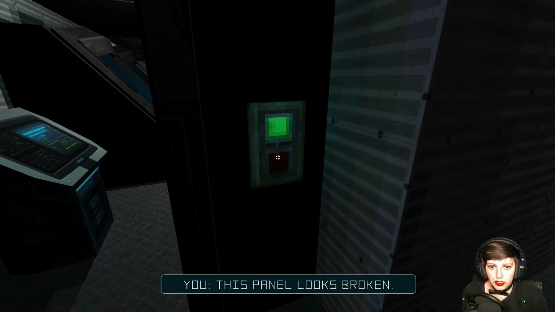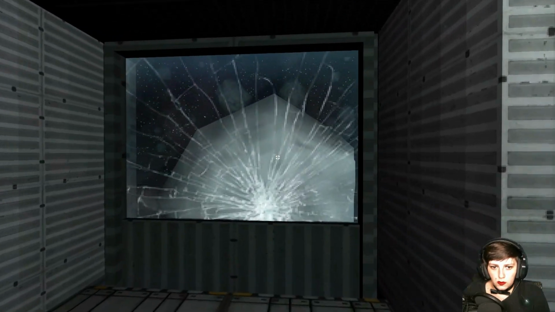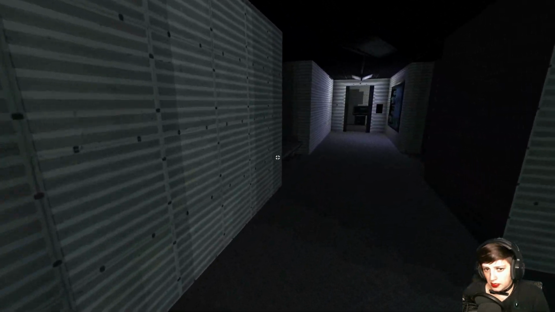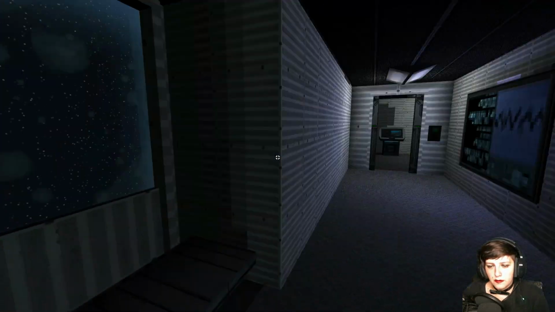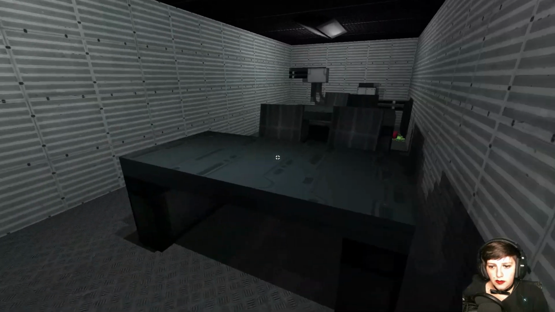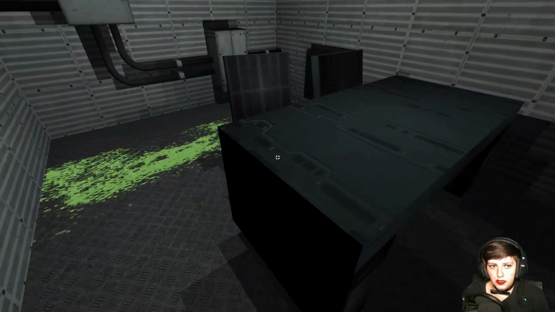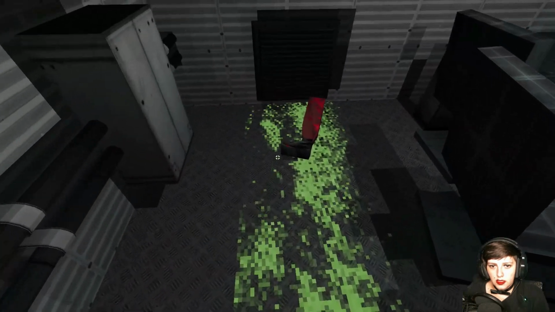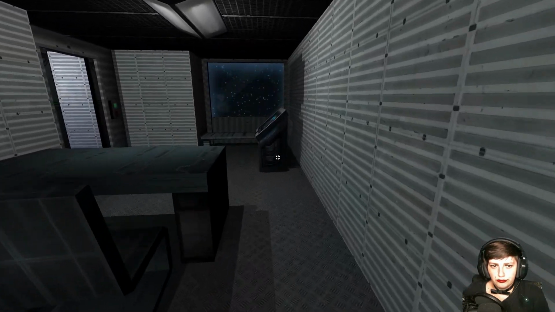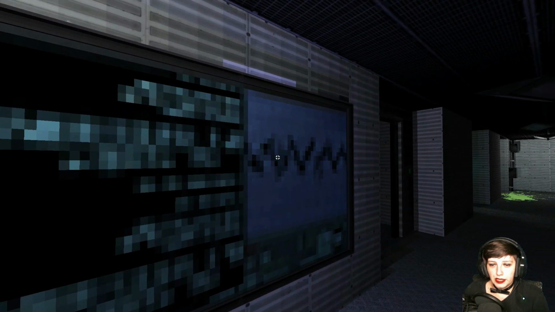This panel looks broken, does it? Okay, that's the rock, I guess, that they were talking about in the mission statement. Any numbers here? Was there a key card on the dead dude? Perhaps something in the floor, in the desks. My dude. I'm a wee bit stuck. I can close that door back, but I don't think it'll do me any good.